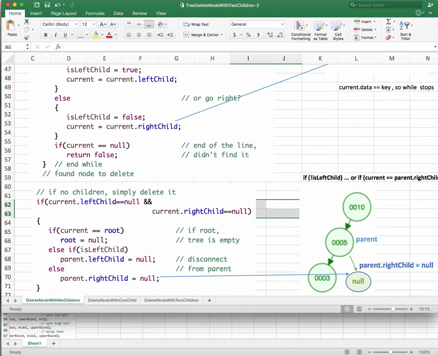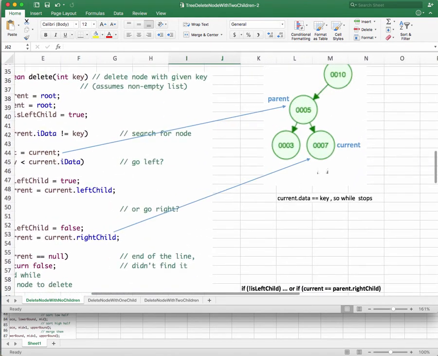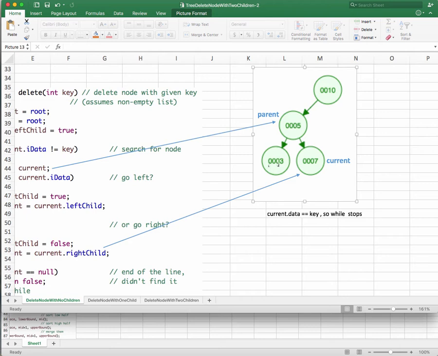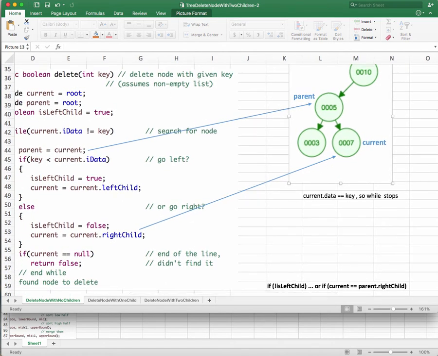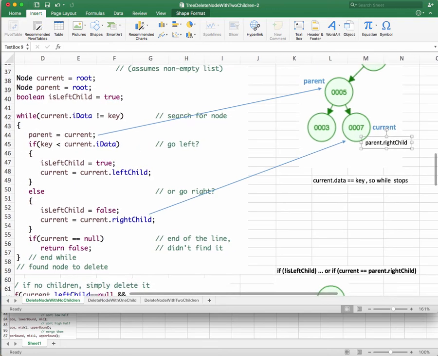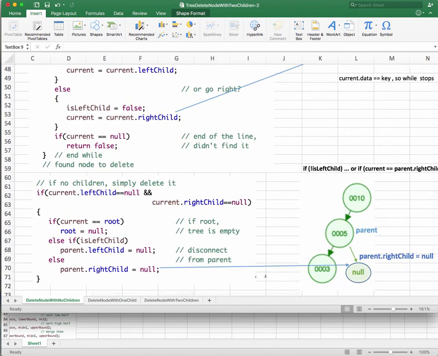Does that make sense? Remember, when you're looking at this here on the top, this is your parent. The one on the left, the 3, is the parent left child. The one on the right is your parent right child. So in other words, I can add a little text box in there. All right, and here I can say this is my parent right child. So if I say if current is equal to the parent right child, which it is, that will be another way to do this line right here.